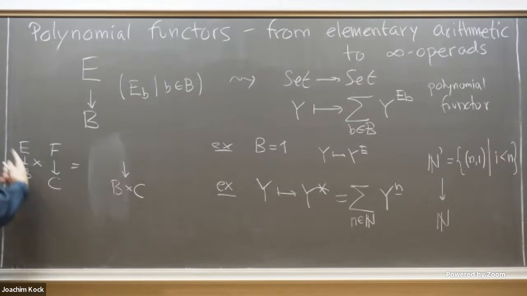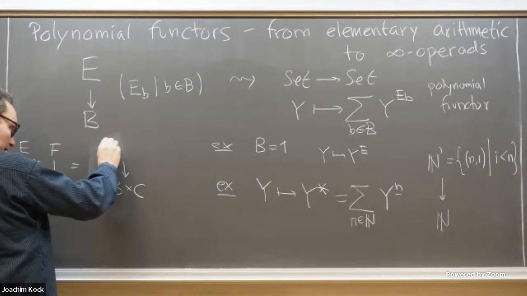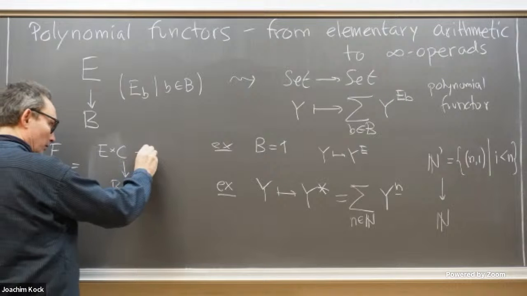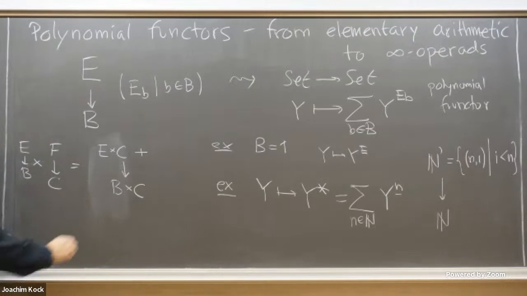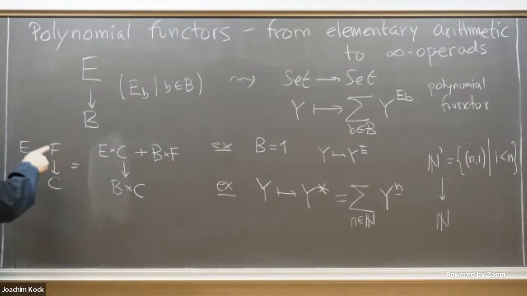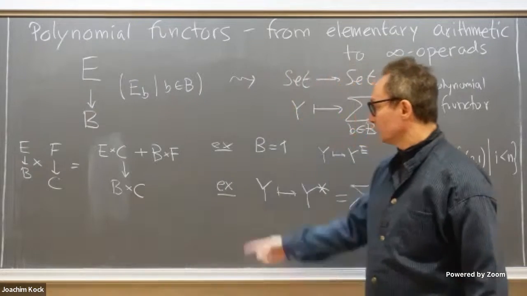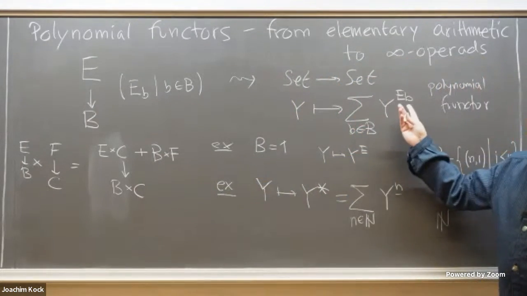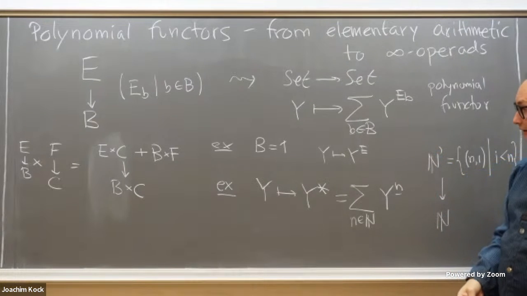You have to take fibers for this map or take fibers for this map. So more precisely, you should do this. That means you keep this coordinate fixed and look at the fiber here, or you keep this coordinate fixed and look at the fibers over here. So this is maybe not clear just from the description why this should be true. You should really just expand and see that you do get this.